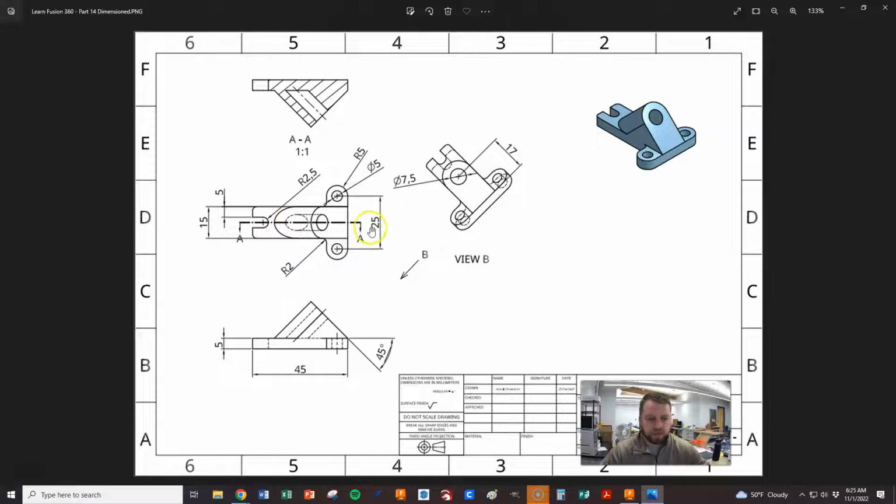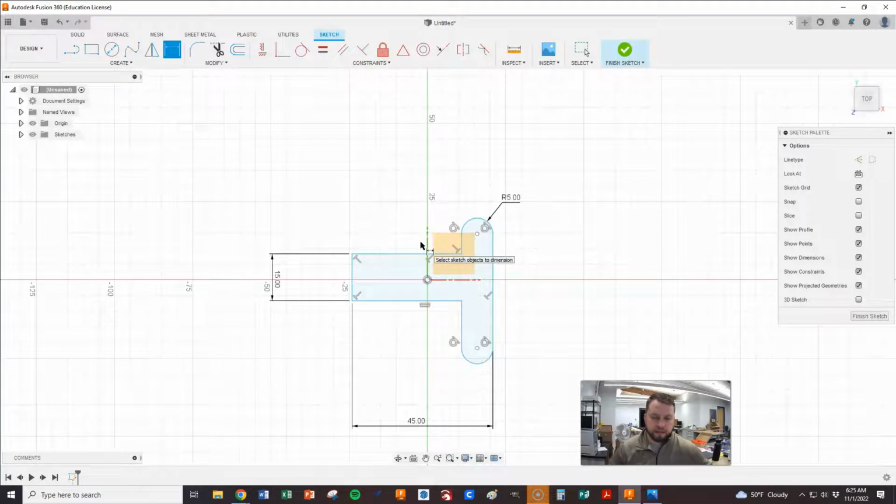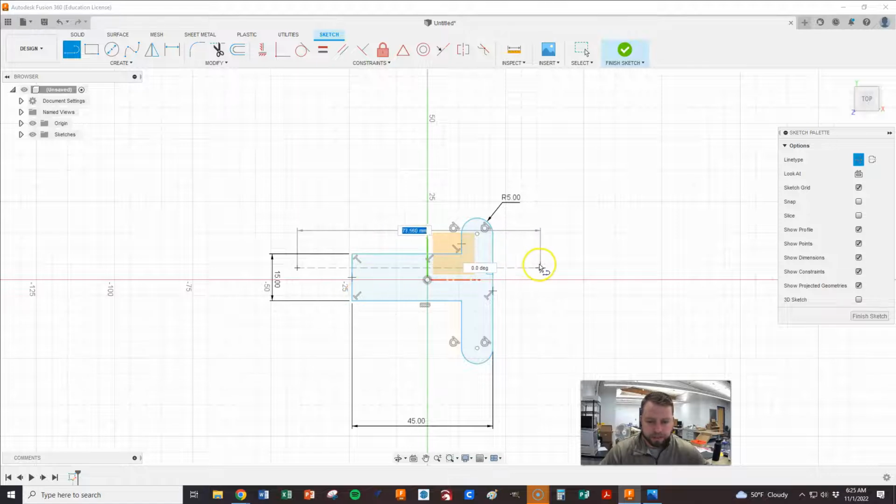And then we're going to have this center line going down the middle, so let's go ahead and add that. We'll see if we can do some new things with you guys. So I'm going to go to the Line Tool, and before I get started drawing the line, I'm going to turn it to a construction line right off the bat. And I'm going to purposely not make it down the center. So I'm going to click right about here, make sure it's horizontal. Click to end there.